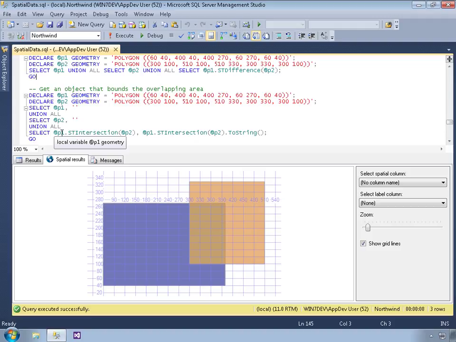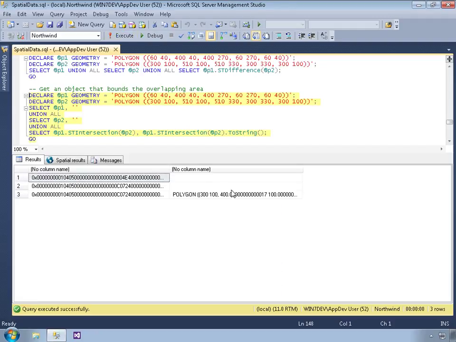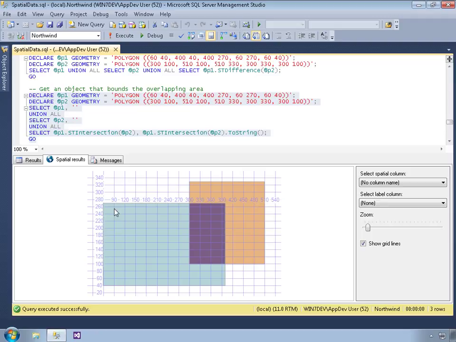And so this is going to be the difference, this area right here. So it's the intersection of these two rectangular shapes. And then I'm also returning that well-known text. So that's why I had to include these empty strings, because when you union together, you have to pass the same number of fields. Execute that. And there you have the well-known text for that resulting polygon. And there, the darker shape now is the intersection of those two shapes.